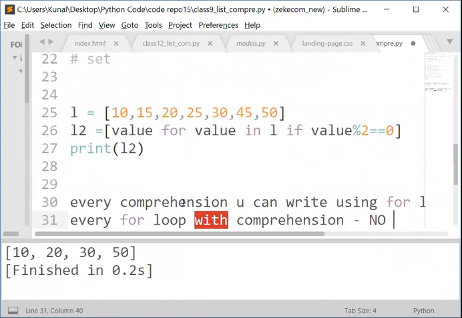So this is not valid. I can convert your comprehension to a for loop, but it's not necessary that every for loop I can write with comprehension. Unless and until there is a transformation, you cannot go with comprehension.